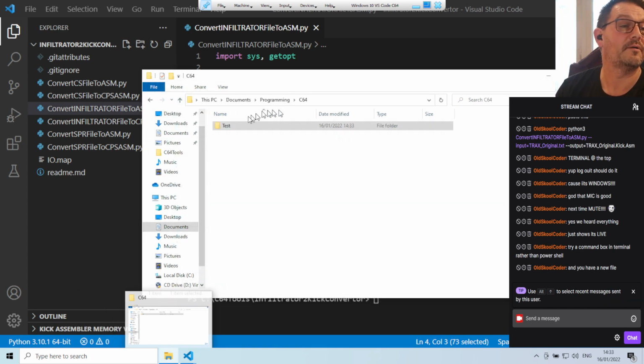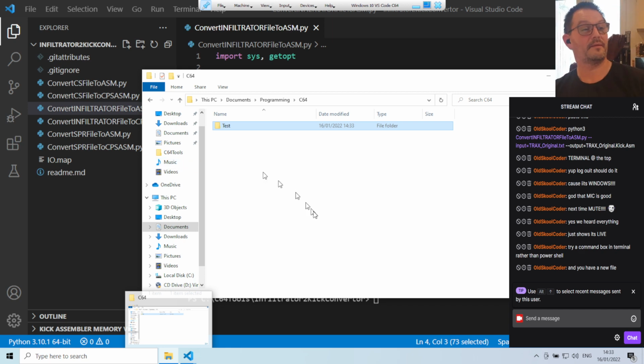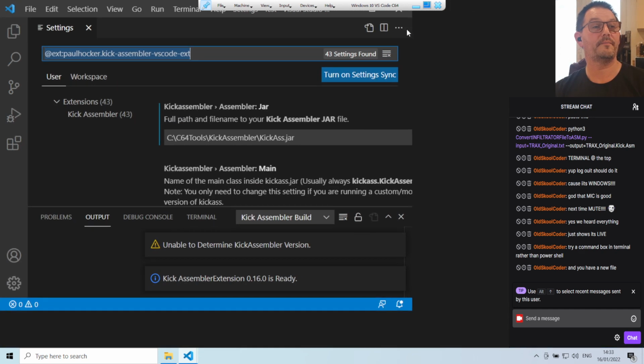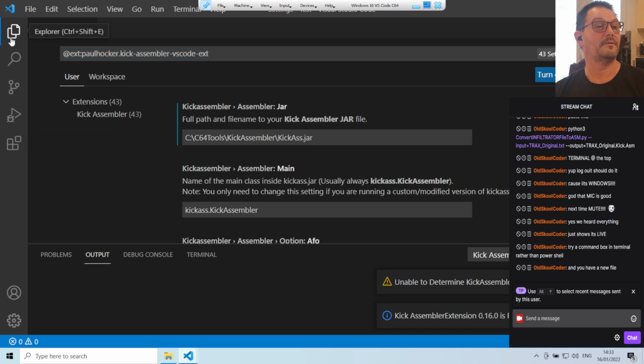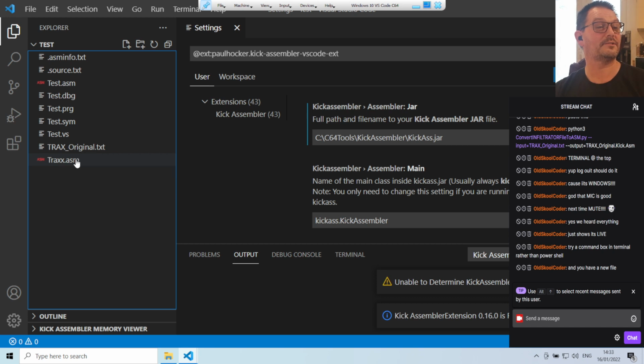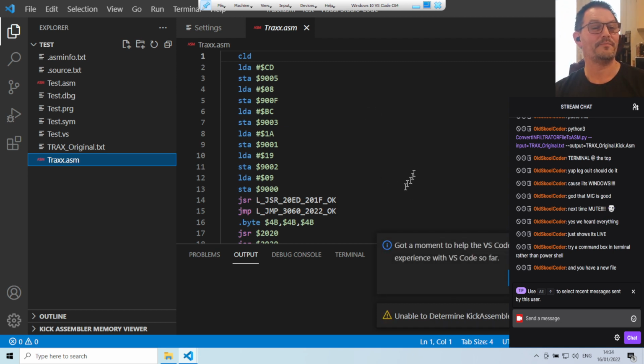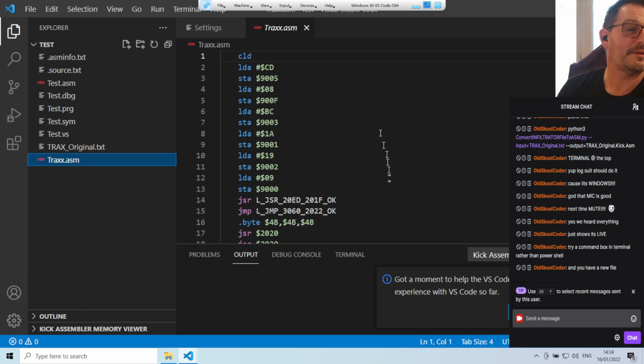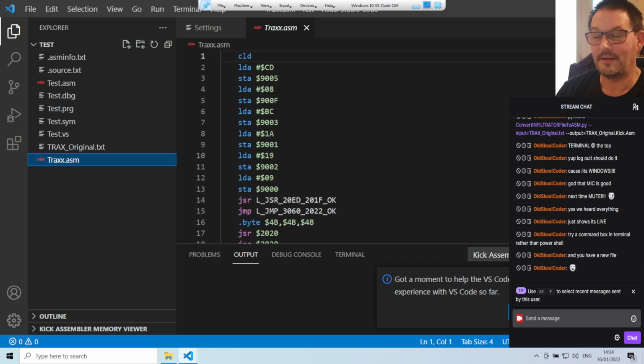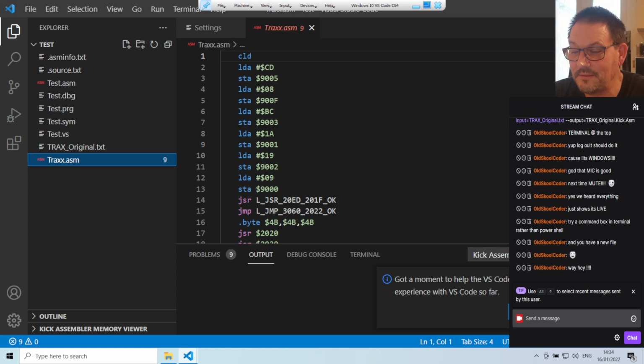Oh, no, we don't want opening VS Code, don't we? And under files, we have got a tracks ASM. Whoa, it's working. Now if I, in theory, if I switch to VIC-20, this should run, should it not? Or have we stripped out the character set, I think, haven't we, from the beginning? This is just the actual game code, isn't it? So, no, it won't run.